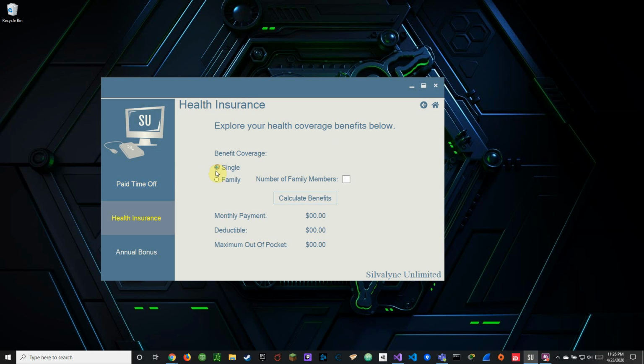Over in health insurance, for single, it's just a default value. If there's a family member, say they have 3 members, they're looking at these numbers here, or if like me, they have 7 members in their family, numbers are up a little bit. And I set this box to only allow 2-digit numbers to be put in. But if somebody did have 73 members in their family, then they're going to be paying a max out of pocket of 30 grand.